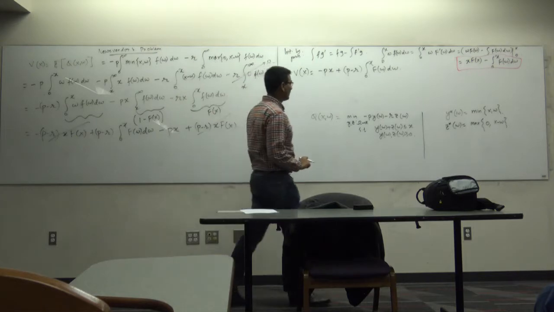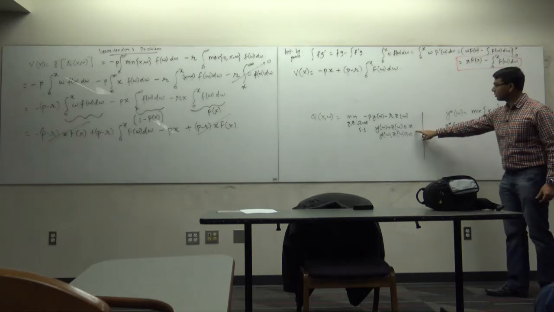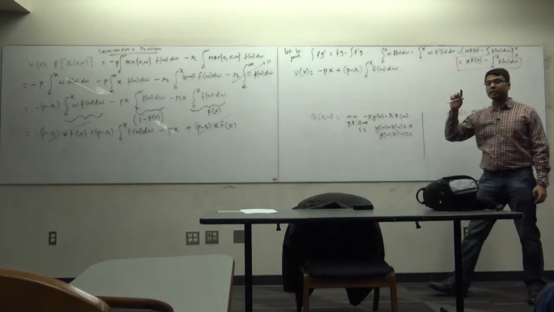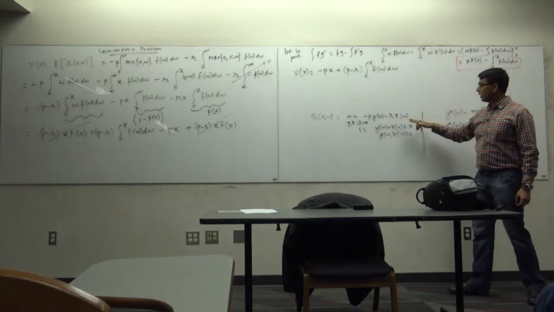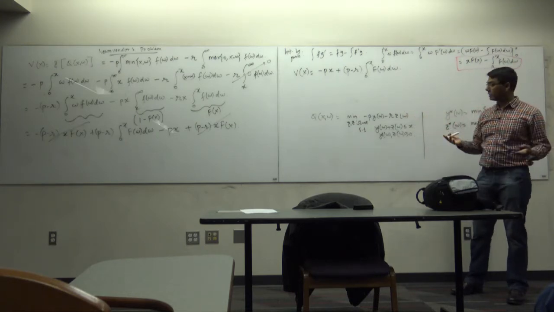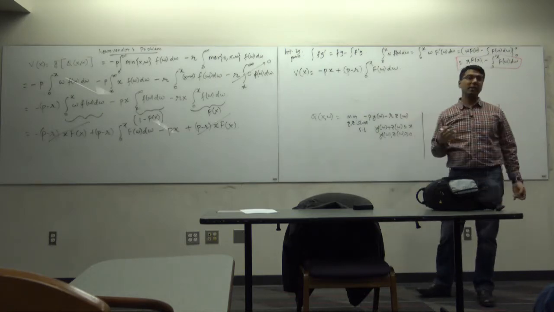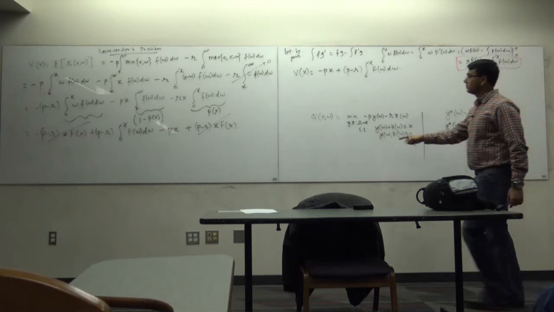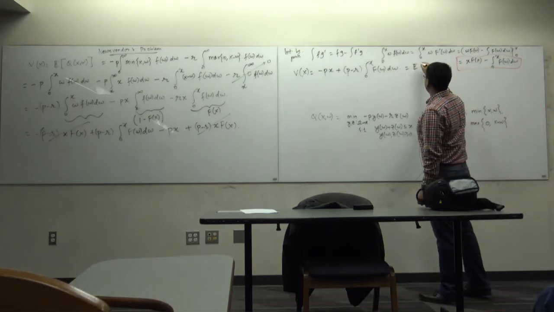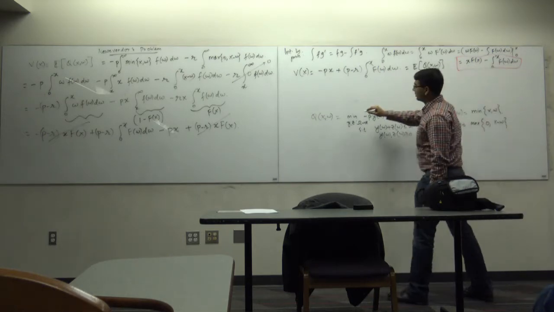Okay. Now what do I have to do? Remember, dynamic programming says I need to solve the second stage problem first, find the value function. In the case of a deterministic optimization problem, finding the value function was not a problem because you didn't have to compute expectation. There was no uncertainty anywhere. Now, because you have uncertainty, you have to compute the expectation. That's an additional burden, but we were able to compute it. So this is my expected value of q(x, omega), and this q comes from here.